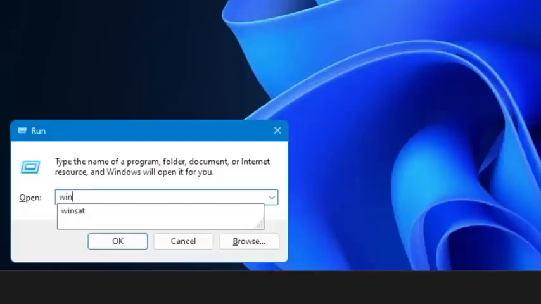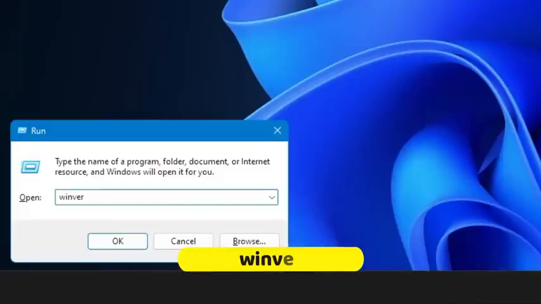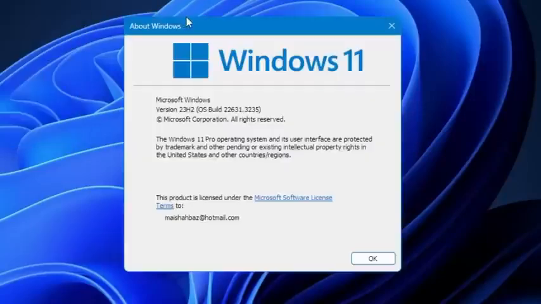Okay, so now let's move on to the next command, that is winver. So you just have to type winver in the run box, then you will have to click on OK. And this will bring up the About Windows box that will display what kind of operating system you are using, what is the version, what is the OS build number. Many times while upgrading or downloading anything, you need such information that you can access with this simple run command.